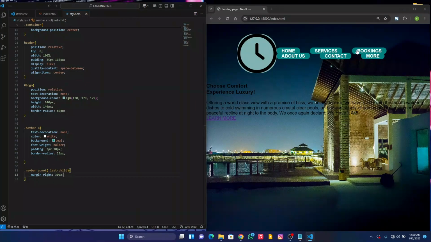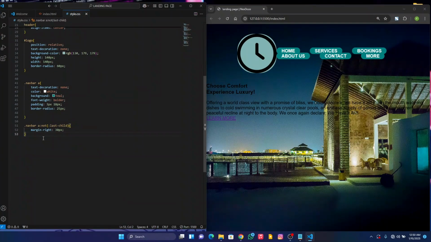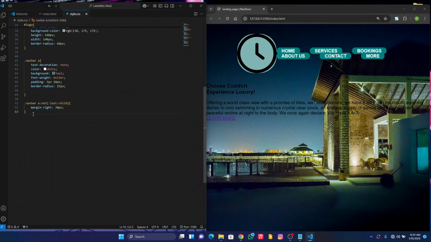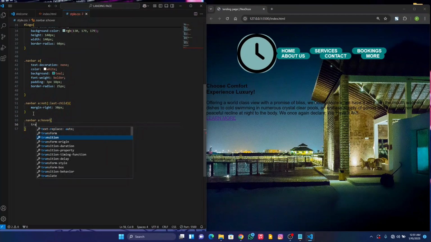So this aligns these ones better. Let's add those hover effects that I showed you when we demoed it. So come under this place, .navbar a double colon hover, give it a transition.